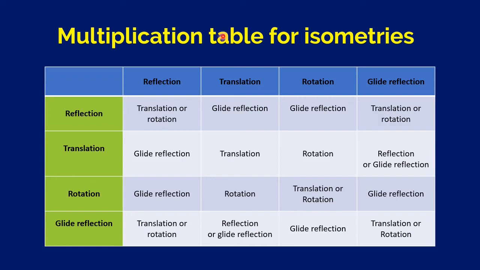I have here your multiplication table for isometries. What does this multiplication table mean? It means that if you have a reflection followed by a reflection, another reflection, the answer is a translation or a rotation. If we look at reflection followed by a translation, the answer is a glide reflection. So meaning to say, if you do, let's say, translation, and then translation, and then rotation, and then glide reflection, the point is, you will just end up with the four isometries that we have. All the entities inside the table are just one of these four.